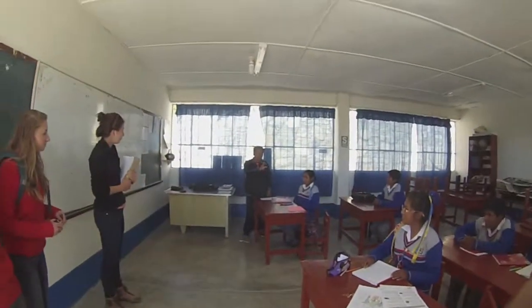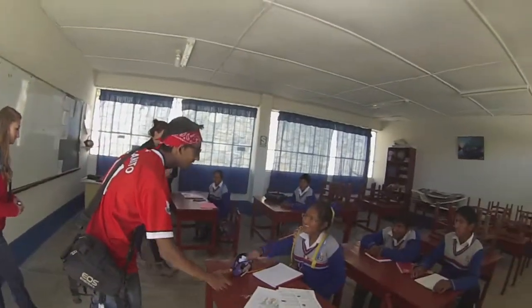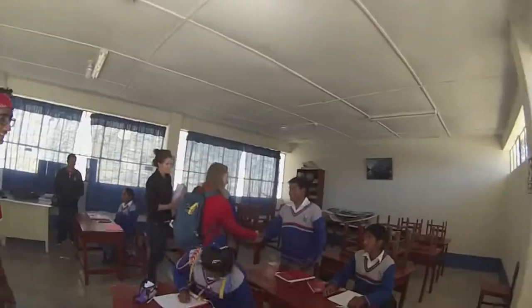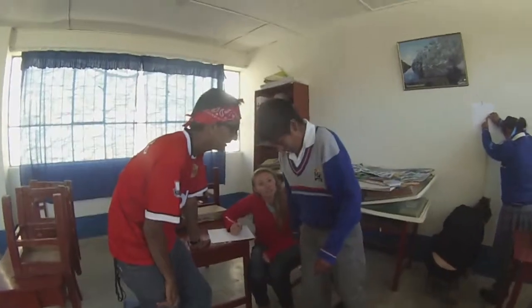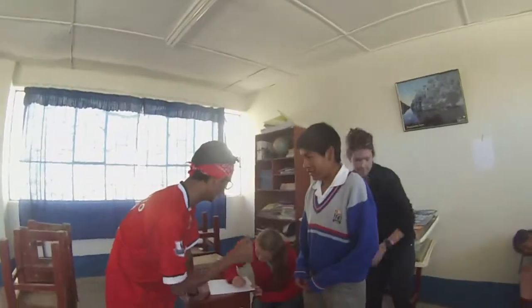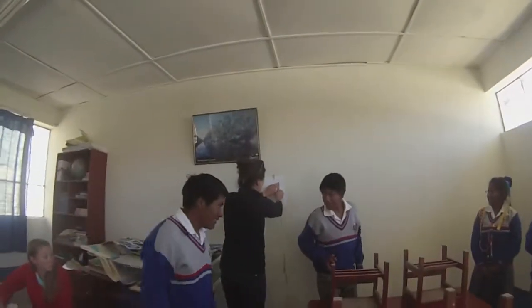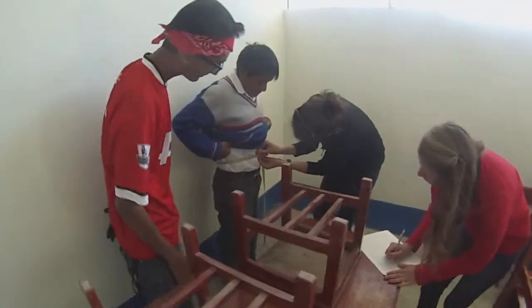Another aspect of the trip addressed the issue of malnutrition in the town. To assess this, we went to the school and took random samples from 30 children of all ages. After introducing ourselves, we recorded the height, weight, and waist circumference. These measurements allowed us to determine the severity of malnutrition and what critical nutrients the children are lacking. The goal is to create an educational plan so the school can teach about nutrition.